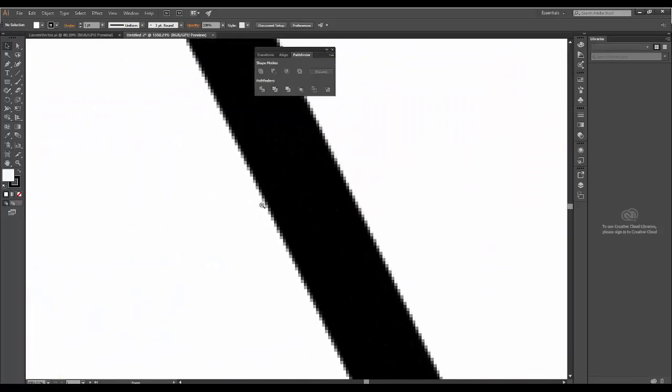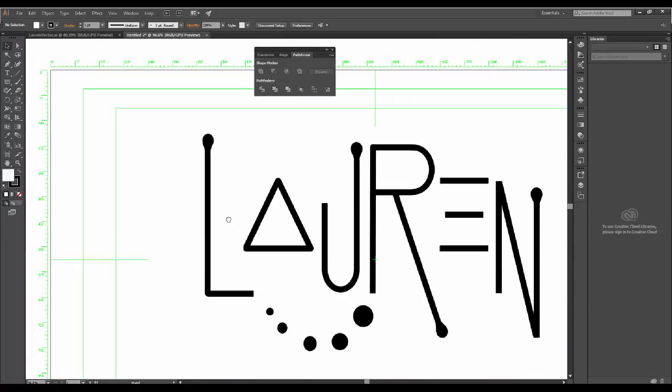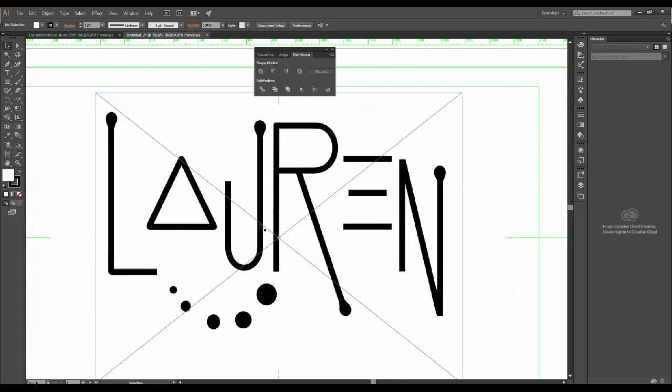Alright, so here's the issue: if we zoom in, you can see that we have pixels in here. And like I said, After Effects doesn't like that too much, especially when we do some of the animations. So when I bring a picture in, you'll see there's an image trace up here. Because you have this in black and white, lots of contrast, if I click image trace, it's good. So all that does is it outlines it and creates the shape.